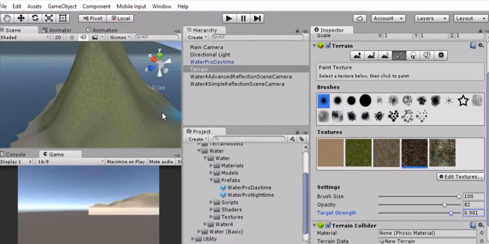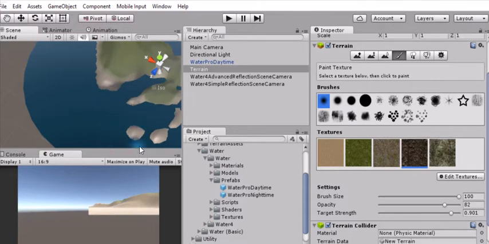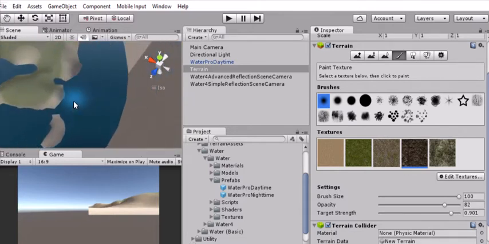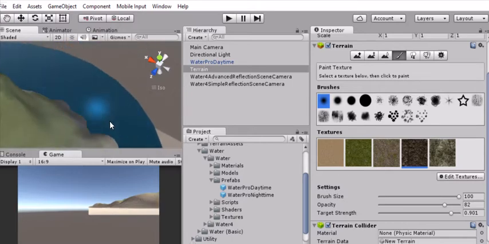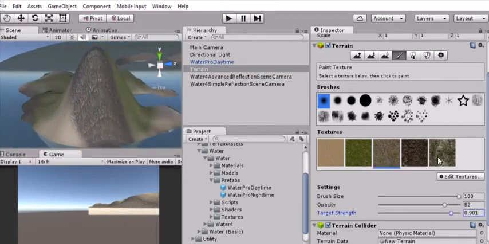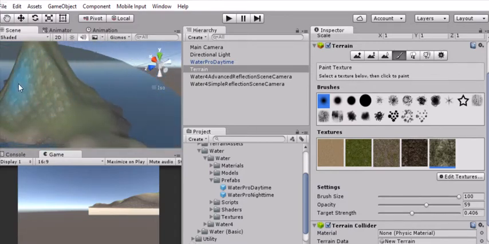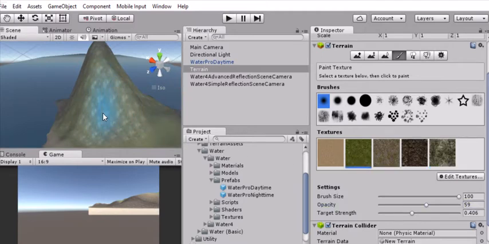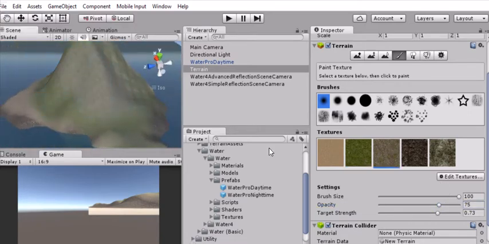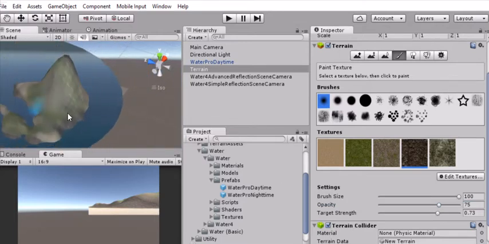Okay, so then we'll add the mud in. The mud will be kind of underneath the water, and maybe kind of touching some areas of the land. So you can add that all in. And maybe on the side of the cliff too, that would be kind of interesting. So now we can add the cliffs in. So let's go and just paint them in. You can also add them in as objects, but they don't have that in the import, so there we go. Let's mix some dirt in with that, and also some mud. As mud is mixed in with it. And Control-Z does work, by the way, in making terrains.